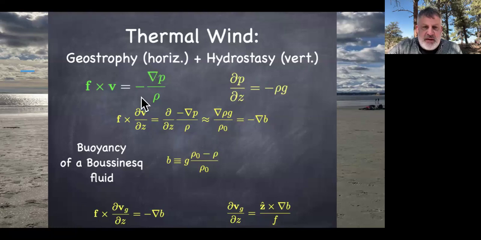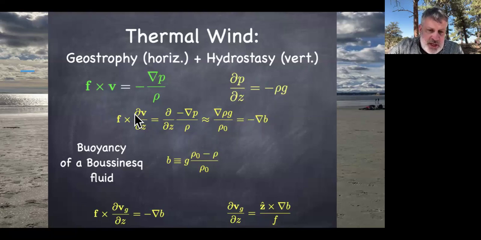And then we have d/dz of this pressure gradient force term, which is approximately equal to this, this is the Boussinesq approximation. You can do it without if you want, but it's simpler this way. So this then is the gradient of pressure times g over density times g over the background density, which is just the gradient of the buoyancy. But look, this is coming from here. The d/dz goes inside, hits the pressure, and that just turns into rho g. That's what we're getting there.